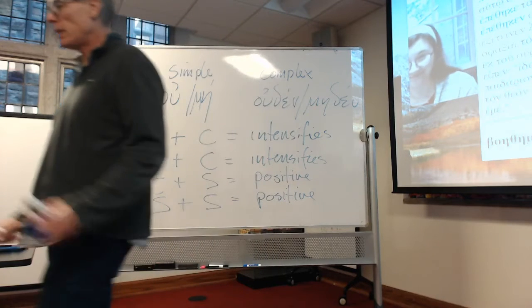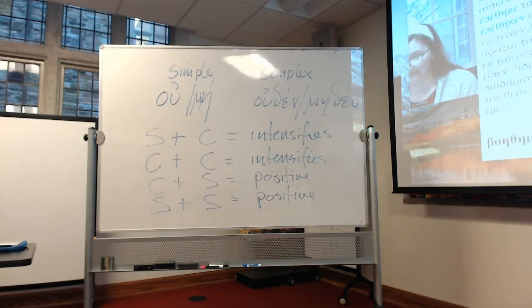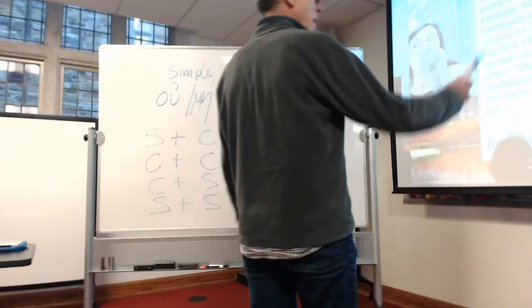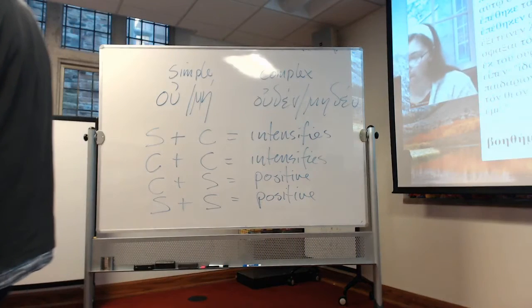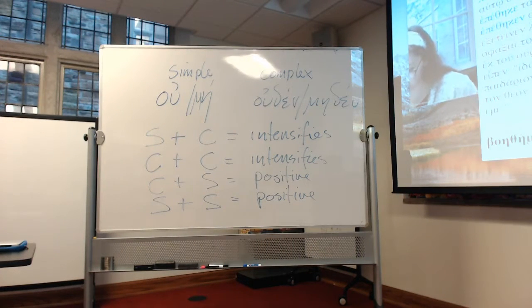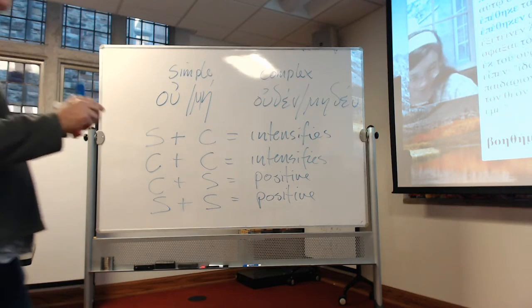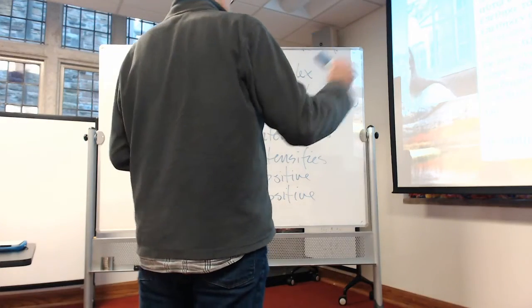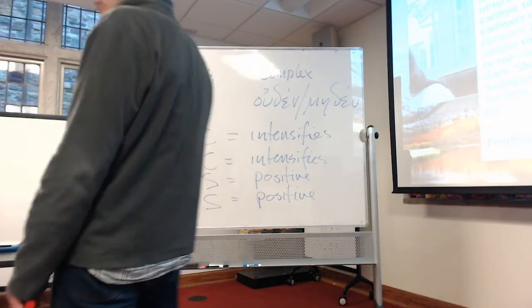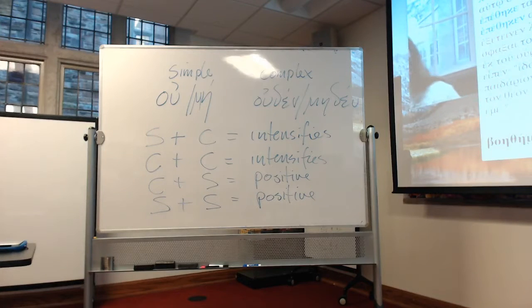So in the words of Bill and Ted, that is a not heinous experience, right? Which makes it a positive experience, okay? All right, very good. So this is the rule. And here we have mē, and they can be in couplets. So it can be oude, which means neither nor, okay? And here you have mēden, mēdeis, mēdenos. Don't do anything. Don't do nothing, which means we would say don't do anything, right?